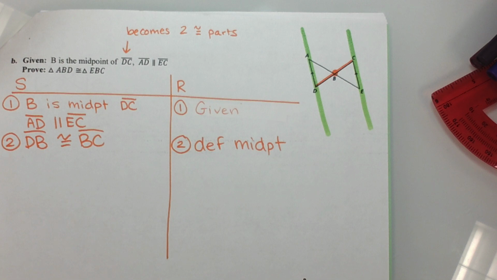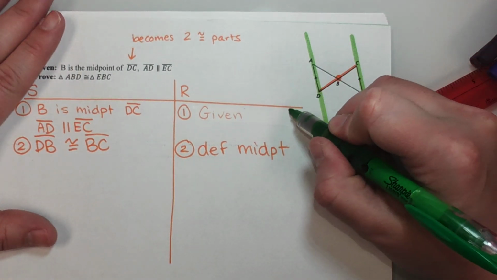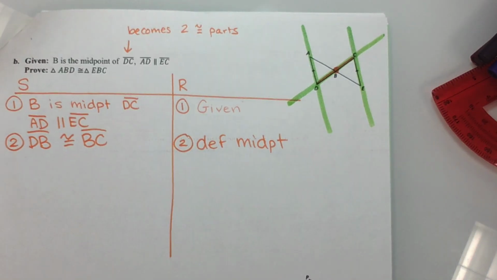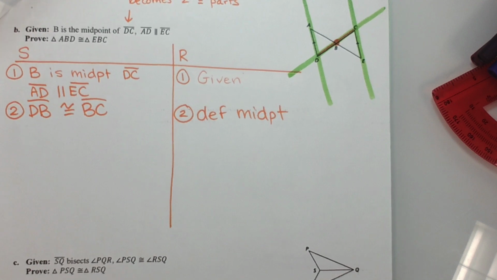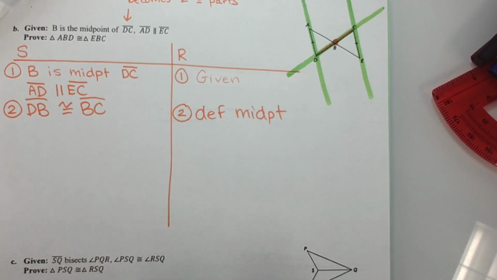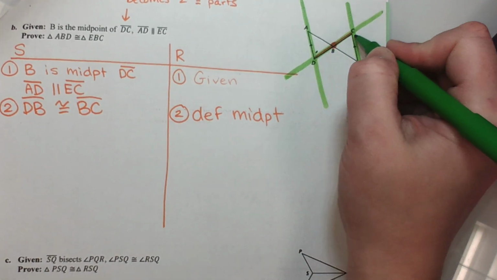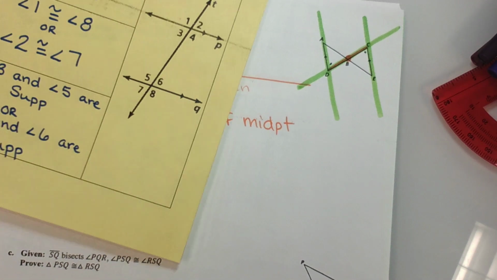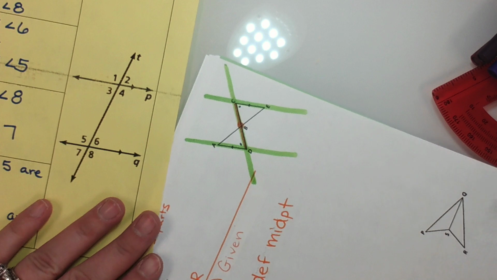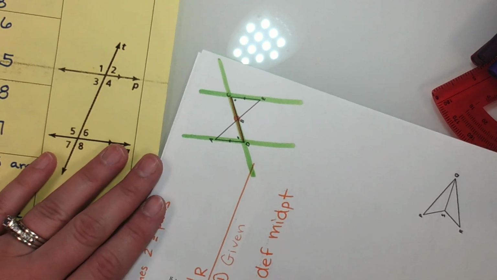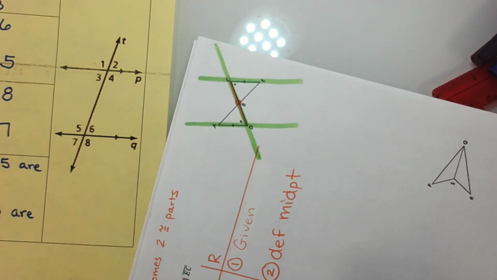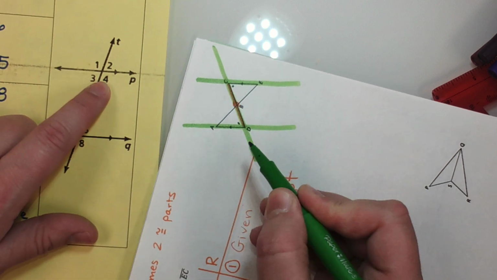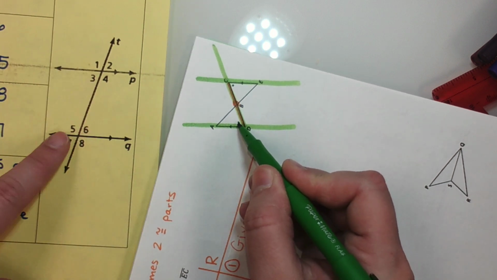So I'm going to draw it in on my actual paper now. We're looking at this angle and this angle formed in the triangles. I need to determine what kind of angle pair they are. That's where the yellow sheet comes in handy. Okay, I'm going to line up my parallels. They both kind of go this way. This angle's kind of in the 4 spot. And this one's kind of in the 5 spot.